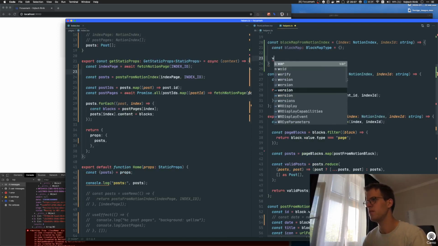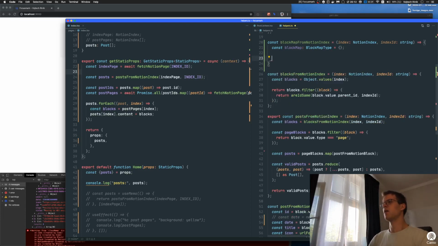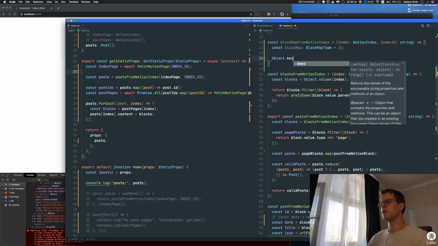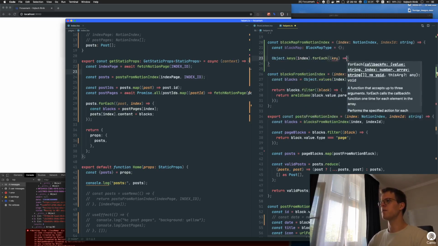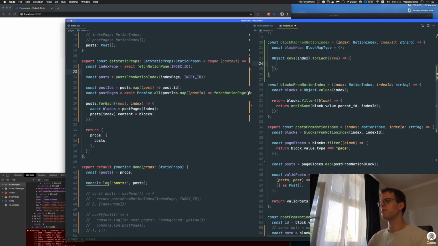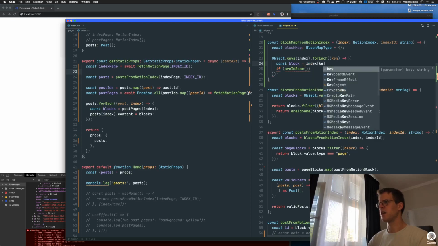So, Object.keys(index).forEach, for each key. Okay. Now we'll do this comparison of whether our ID is the same. So we'll do, if, this is strange grammar, if IDs are the same, so let's just do const block equals index at key.